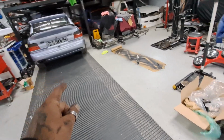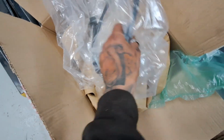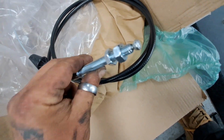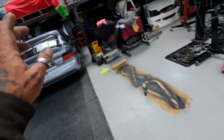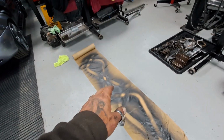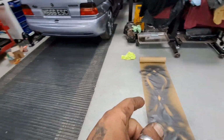For the Cosworth, we've had a ride from Graham Good Racing. New pedal, and new cable, which is fully adjustable on the gearbox end, I believe that is. Yeah, gearbox end. So yeah, it's got a longer pivot on the pedal, so I'm going to put that on to the Cosy next, so pull that back out. But before I did that, I had some bits on the floor I was making satin black. So because they was on the floor in the way of pulling that back and doing the pedal, I decided to fit them on. Rear bull bars for the Ranger.